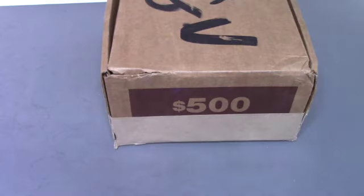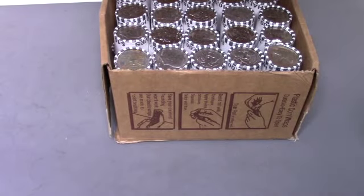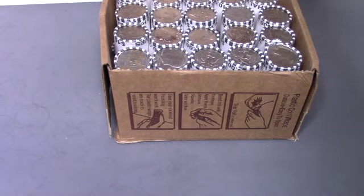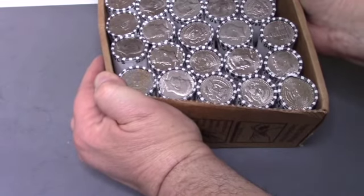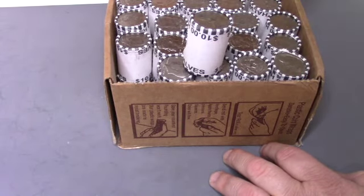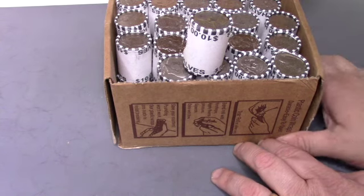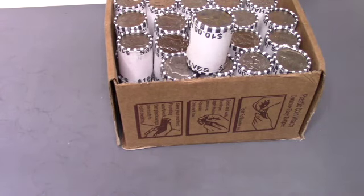Okay everyone, Texas Coin Hunter again and we are here with box number two. This box is falling apart as well so let's open this as quickly as we can and see if we can find any enders. Nope, doesn't look like there's any enders. This box is in bad shape though. We're still looking for silver, proofs, errors, varieties — anything like that. We'll get started here with box two and I'll bring you back with our first find.